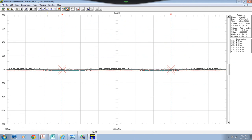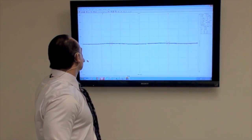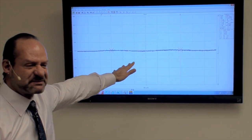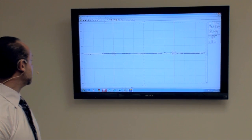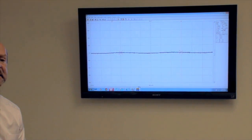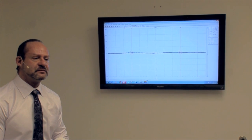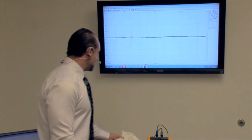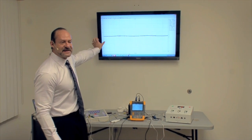And there you have it on the display. Maybe you can look at that, and I'm going to go ahead and point this out to you. Now, if you look on our display, you can see what happened to the signature. You lost the waveform. It's almost not there. And you see you're pretty close to the zero line on the amplitude of the signature.